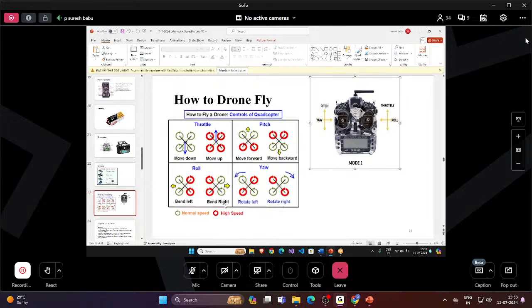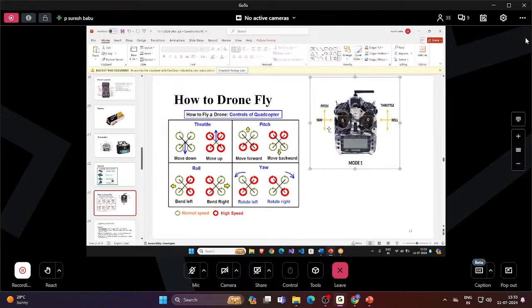Now, this is the basic understanding of a drone and these functionalities. You need to remember: throttle is moving the drone upward and downward. Pitch is moving forward and backward. Roll is moving left and right. Yaw is changing the orientation of the drone. And also you have to remember that whatever operation we give in our transmitter, that is our RC, the motors are going to rotate based upon the actions.